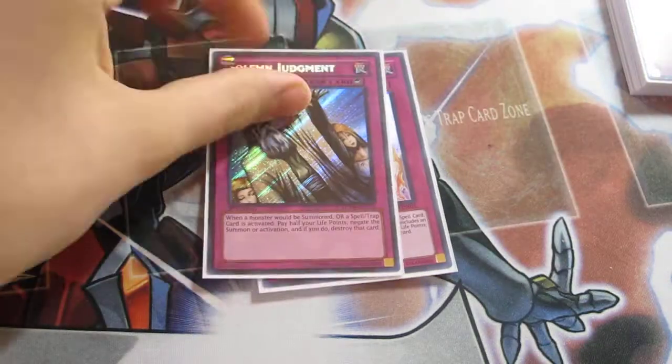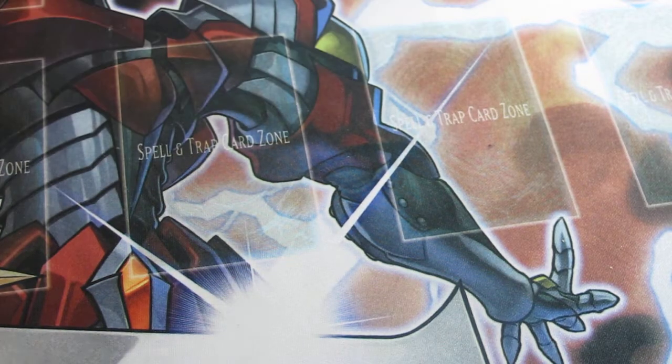Warning and Judgment. Actually, normally side the Judgment out. I find it a bit slow, this format. Okay, so that's actually the main deck. It's exactly 40 cards. So now we're going to be moving on to the extra.